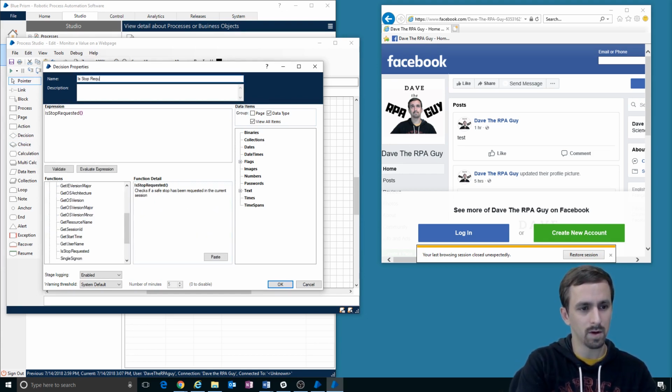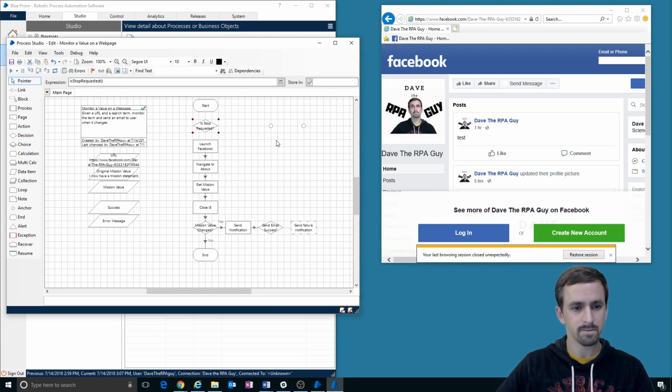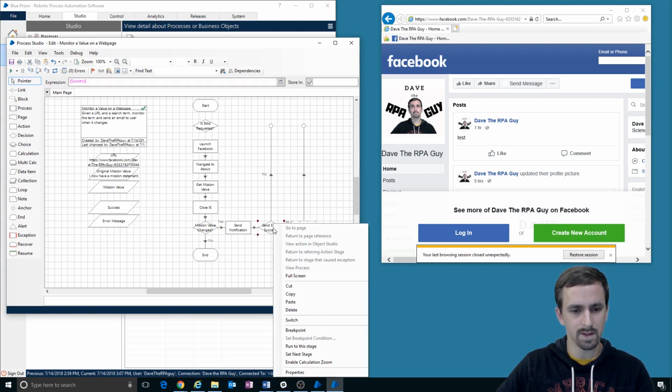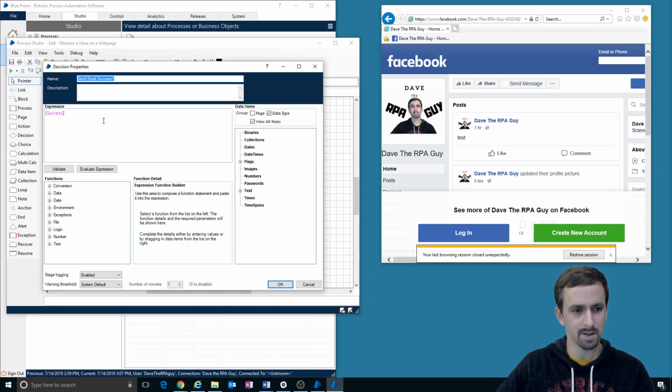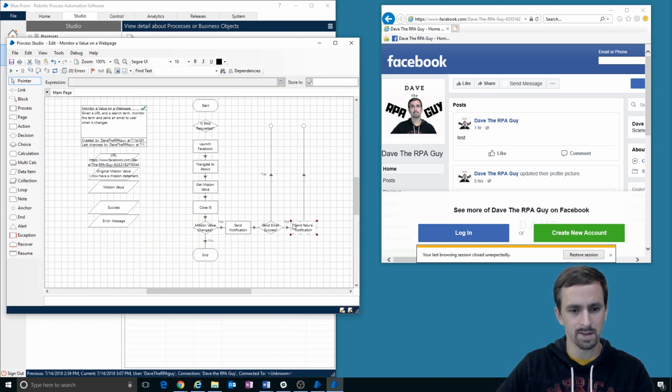Is stop requested? Send email success. We actually want this to be, if the send email success is false, then it'll go send failure notification and then continue back on the main loop, because even if MAPIEx is not working, it doesn't mean we want to stop monitoring.